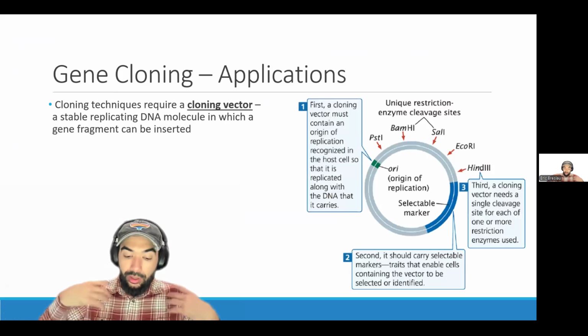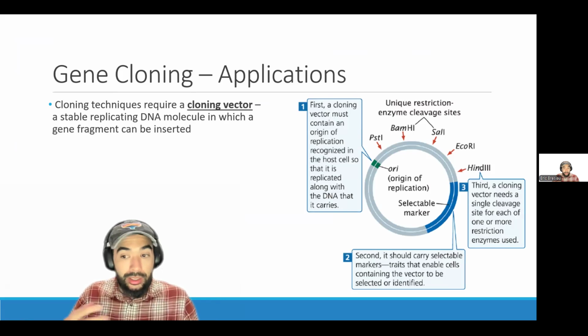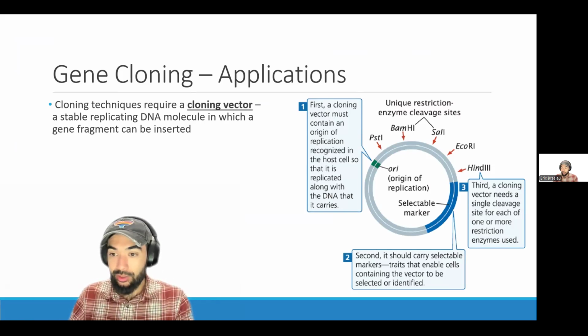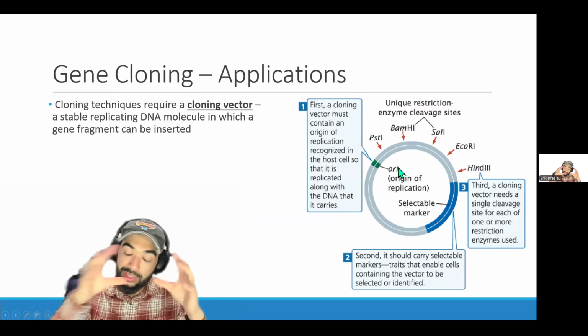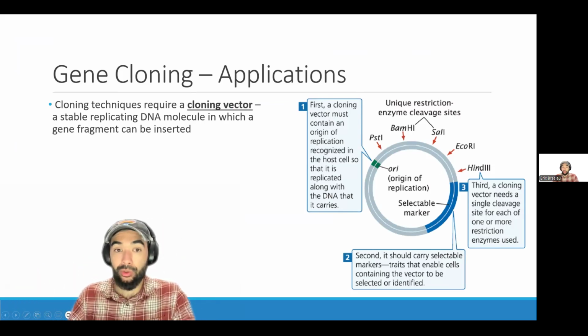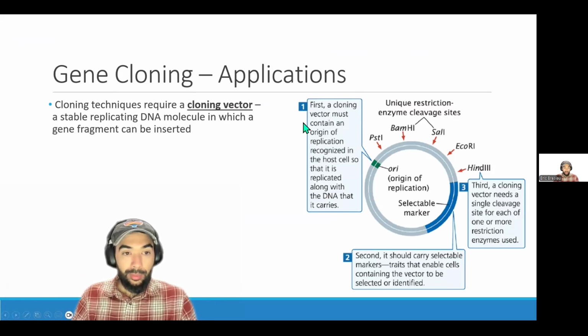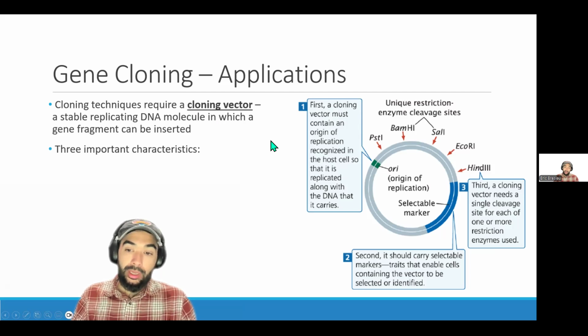Okay, so we'll go back to gene cloning so we can talk a little bit more about some specific details of how cloning works. How do we get a gene into a plasmid vector, which is this circular DNA here? And how do we get that plasmid vector into bacteria so that we can grow the bacteria with the gene of interest? The first part is this cloning vector. Usually a known plasmid will serve as a cloning vector. We'll insert the gene of interest into that plasmid or cloning vector, and then insert that vector into a bacterium.